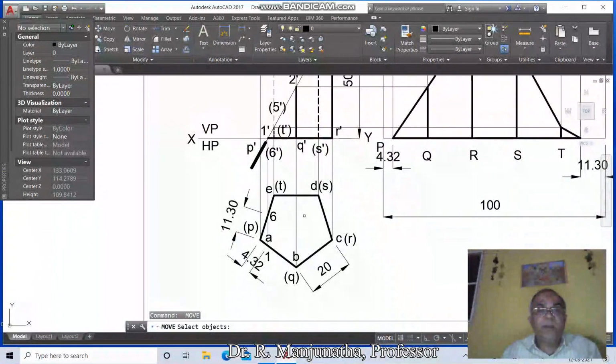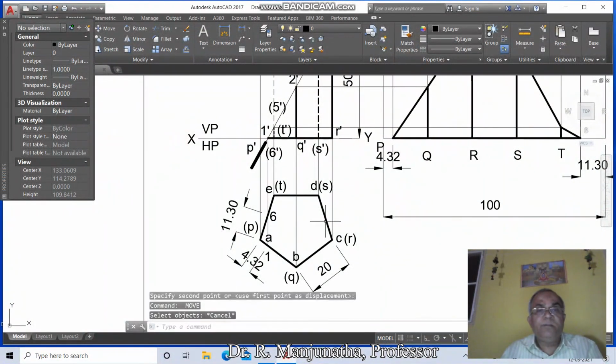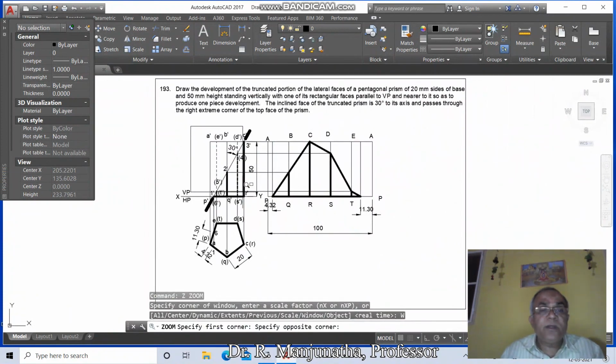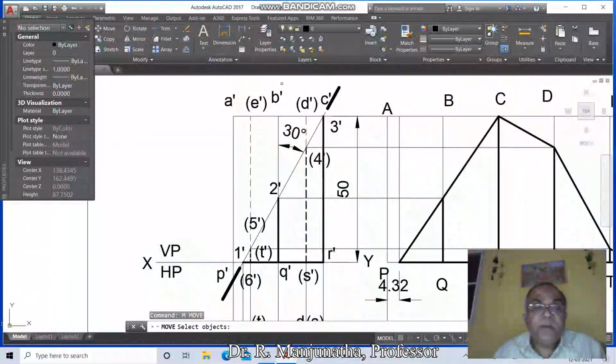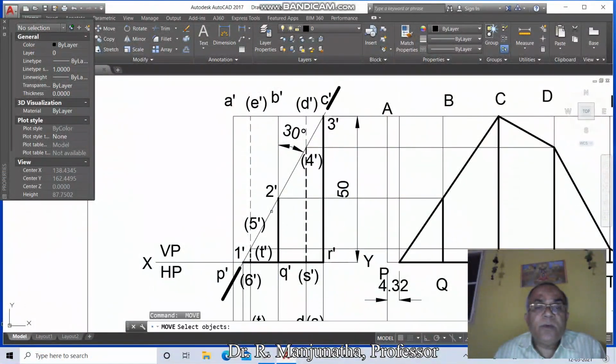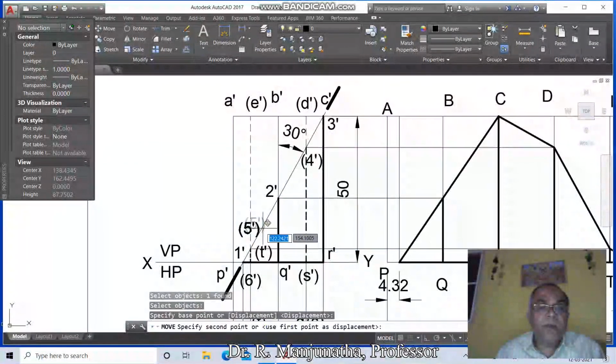Then go to zoom previous, then go to zoom window, select this, you make this move. You have 2 dash, 3 dash, 4 dash, then 5 dash.